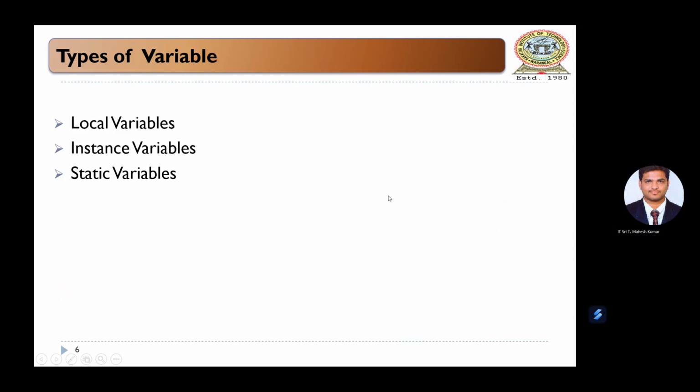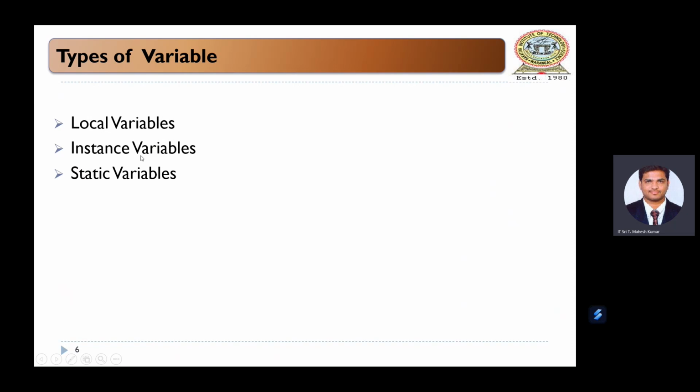We have three different types of variables in Java. Generally in C and C++, we know about only local and global variables. But coming to Java, we have three types: local variables, instance variables, and static variables. Local variables are declared within a method, so they execute only within that main.